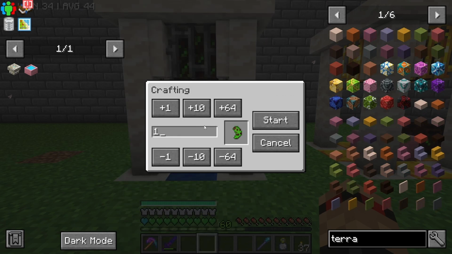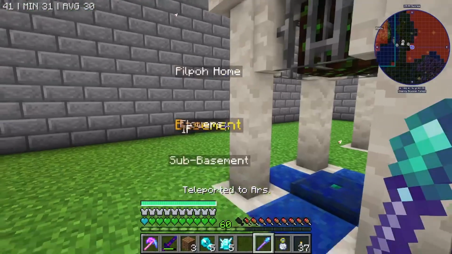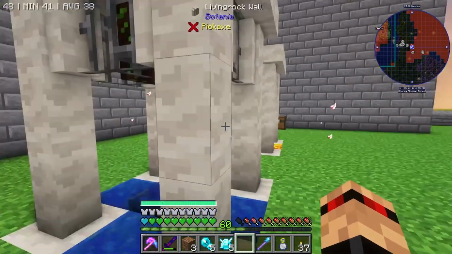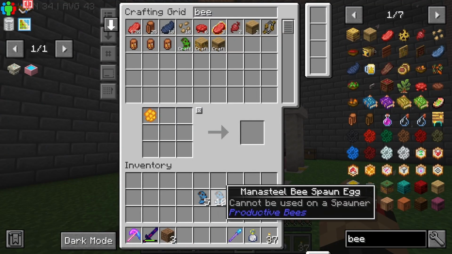Terra Steel. B. Okay, something funky was going on with the redstone. I think that's what I've decided. So I'm just pressing the button enough that we get all of our bees back. And we did get them all back. So that is good at least.